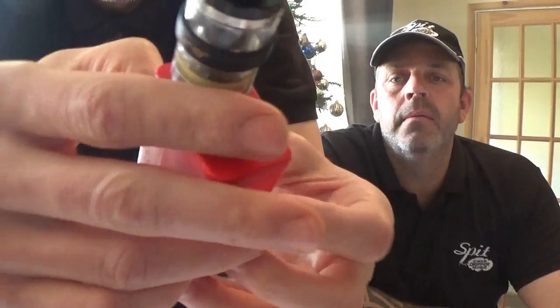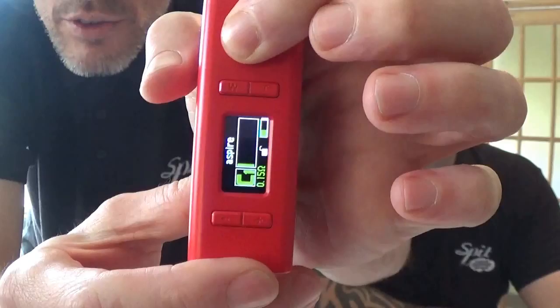The curve settings are brilliant - I'll show you as we go. In curve one, as you're holding the button in, it starts at a higher wattage and gradually drops. You can see it dropping, gradually going down in strength, so you can adjust how you like to vape instead of having to let go and continue. It's fully adjustable in the curve settings - press plus or minus to go through each point in 0.5 and one-second increments. You can have it starting at 75, dropping to 25, or staying high then dipping. Fully customisable.